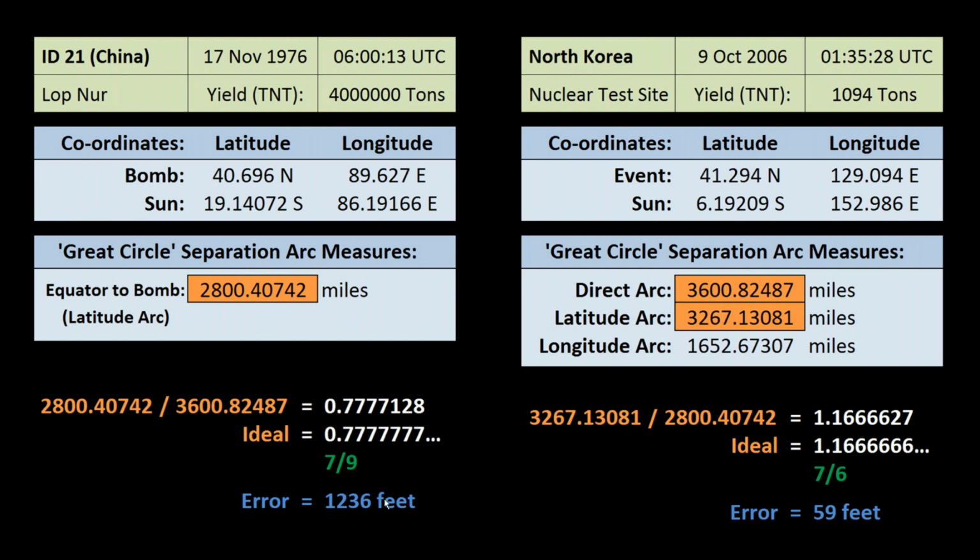So when I'm showing you these error rates here, I'm trying to really ram home the point that in order to establish these ratios as accurately as possible, it requires split-second timing in triggering the devices, okay? Split-second timing, triggering them at certain locations to achieve the matching amplification effect with a resonant effect. Because there are only a certain set of wavelength measures which are conducive, and they use them again and again with various different tests.